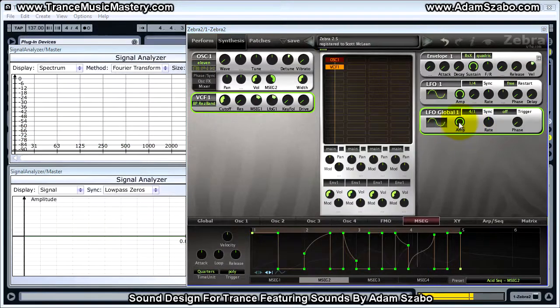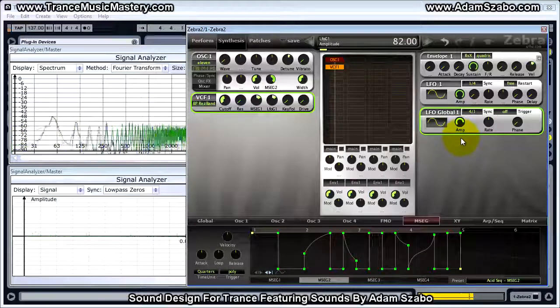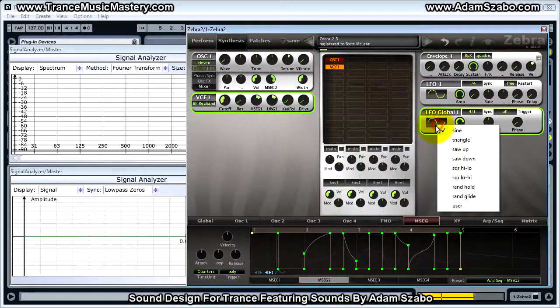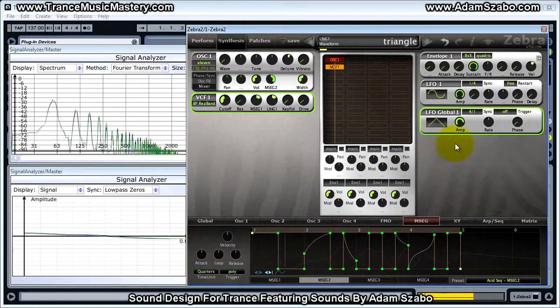Bring the amp down to 82. And set the shape to triangle.